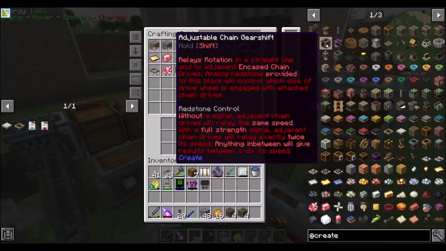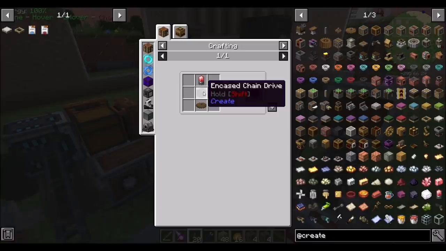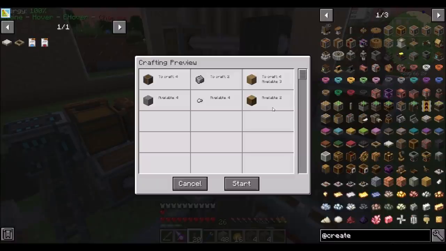shift, relays rotation in a straight line, and two adjacent encased chain drives. Analog redstone provided to this block will control which size of drive wheel is engaged with attached chain drives. Without a redstone signal, adjacent chain drives will relay the same speed. With a full strength signal, adjacent chain drives will relay exactly twice its speed. Anything in between will give results 1 to 2x its speed. So in other words, stuff. So we want an encased drive chain, right?